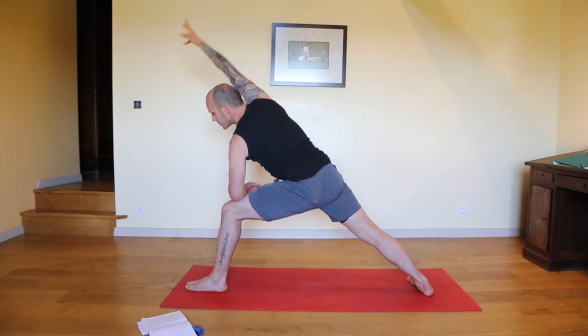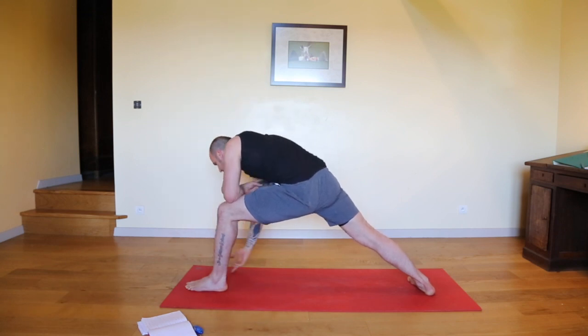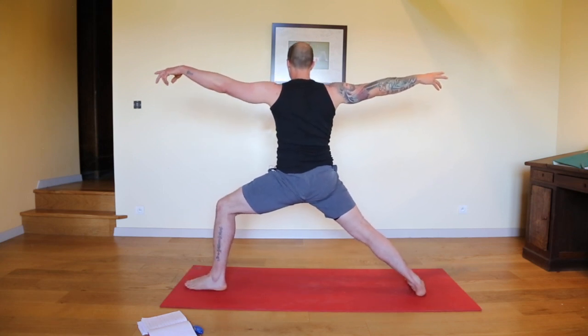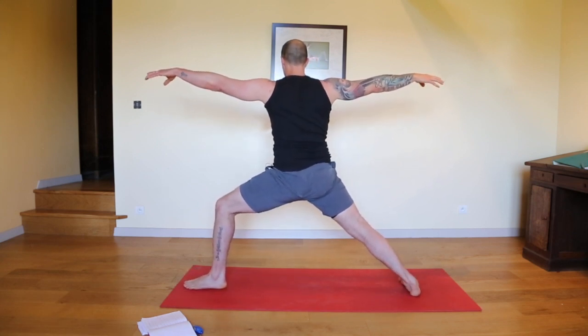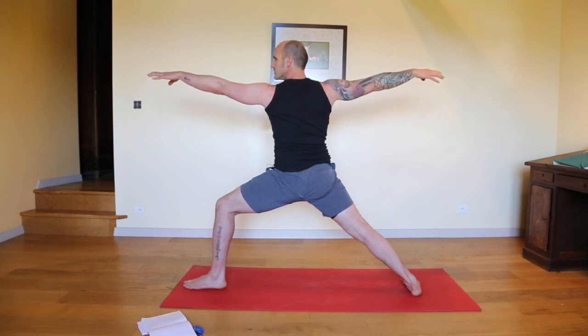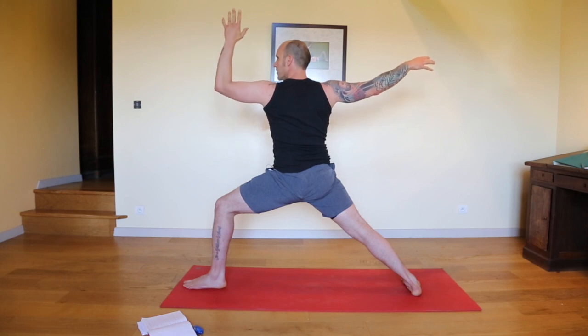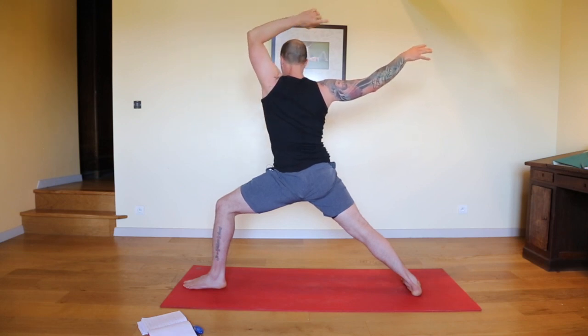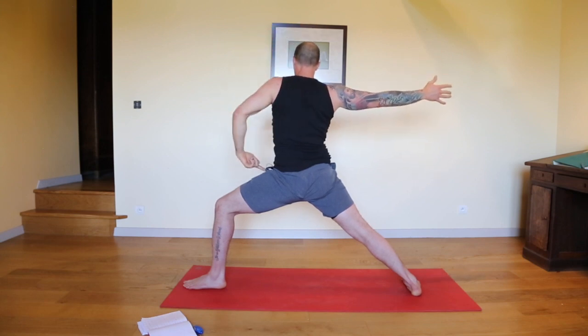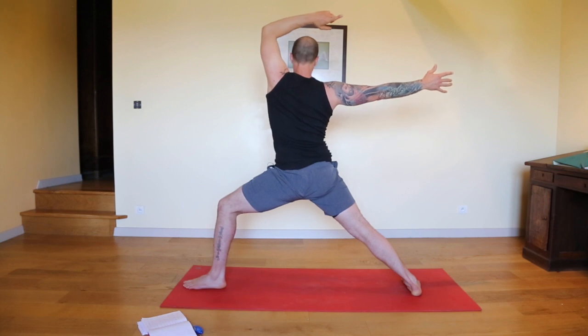This time as we flow through that, on the inhale, we'll push hard and we'll come back up to Warrior Two. Turn your gaze forward. And then we're going to bend the left elbow. We'll lift that left elbow. We're going to point left index finger back to right thumb. We'll lift from the left hip straight up the left elbow, and we'll turn the gaze back.